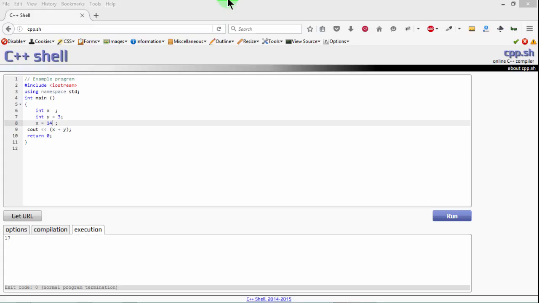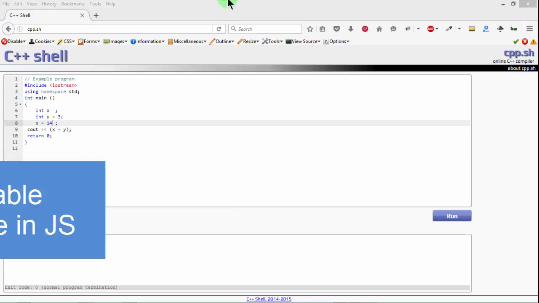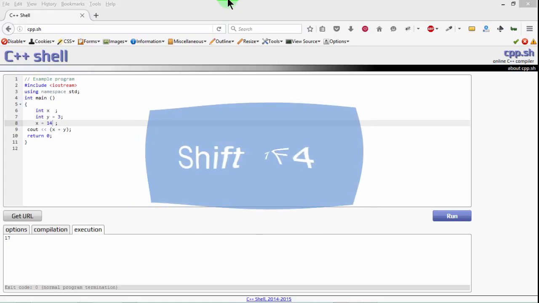As I said, you don't really have to follow along, but if you just want to feel good, you can do what I'm doing, and then you will feel the urge to learn more about this once you've actually done it in practice. So I want to do a JavaScript example with a variable, and I will do that using Scratchpad. I said Scratchpad on Firefox, you just open with Shift F4.